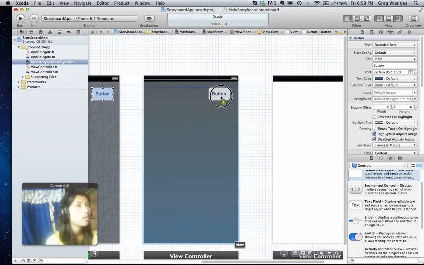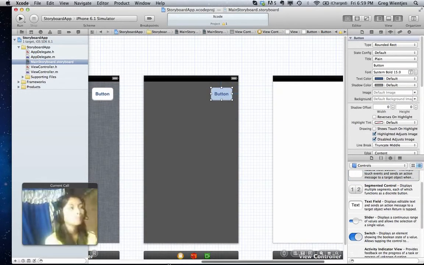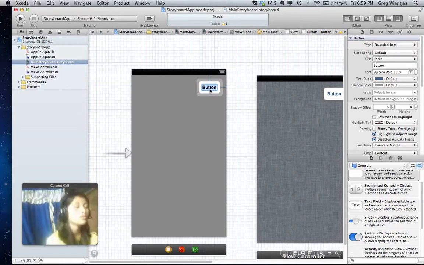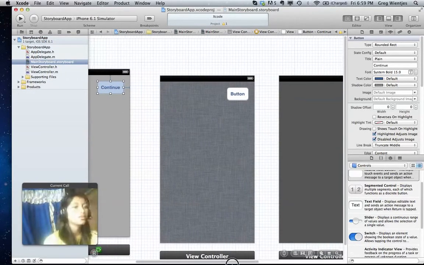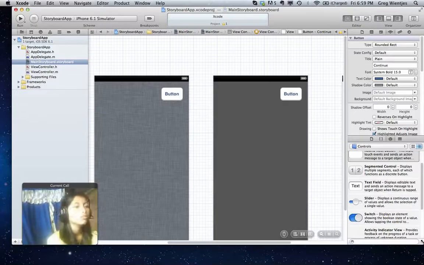And then a third button on that next screen. And we use the guidelines to arrange it kind of nicely. And we'll just give it a little label, say continue. We'll change the text on this one as well. Continue.